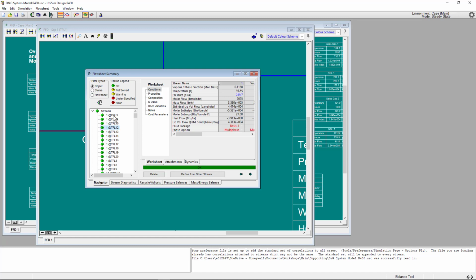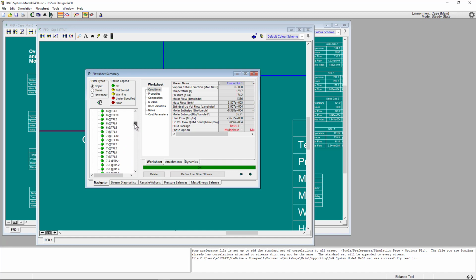Importantly here we can see some of them have this @ sign with their object name, and that means they're on a different sub flow sheet. They're not on the main flow sheet. If we were to scroll down and we see some of them don't have an @ sign, then those are the ones that are on the main flow sheet. So this one would be a main flow sheet stream.